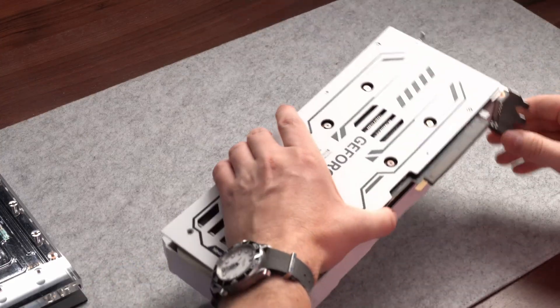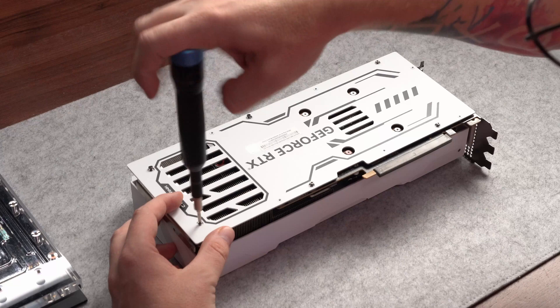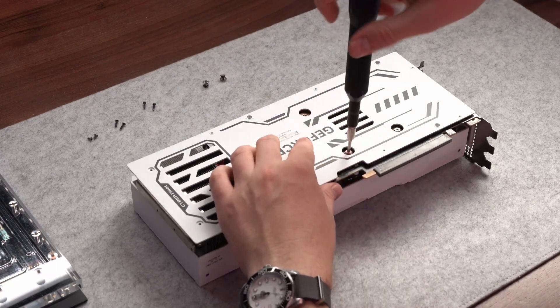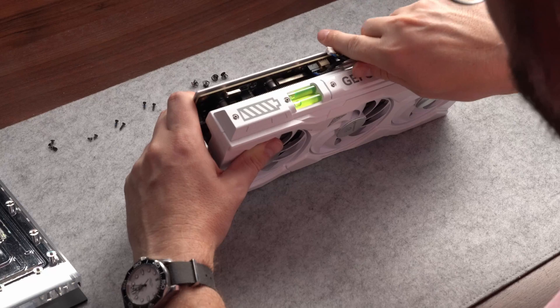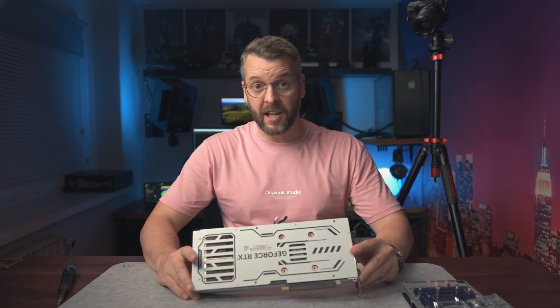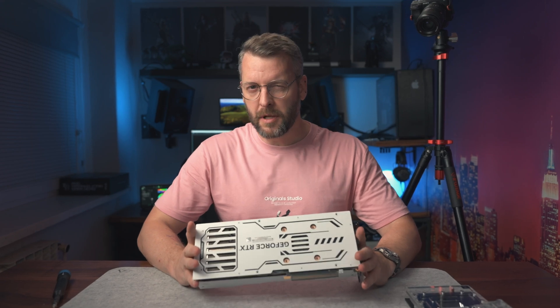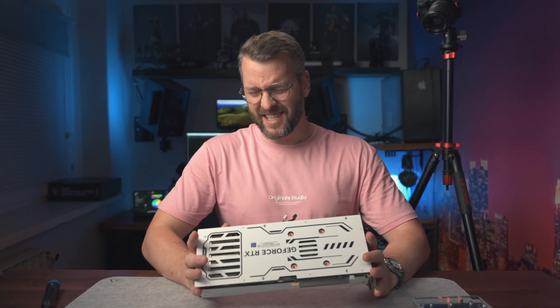Interestingly, this card is surprisingly easy to take apart. All I have to do is unscrew these six screws that hold the cooler in the correct position, then these four screws that tighten the heatsink against the GPU, and finally the four screws that connect the shroud to the bracket at the back. Before we take it apart, let's unplug these fan cables so we don't have to worry about them in the next step. And here's where it gets a little bit scary if you're doing it for the first time — because there are thermal pads between the onboard RAM and the heatsink and the power phases, and these thermal pads are a bit sticky, so the motion of taking the two pieces apart requires a little bit of force, which can get a little uncomfortable.